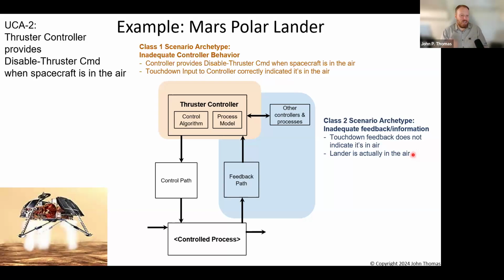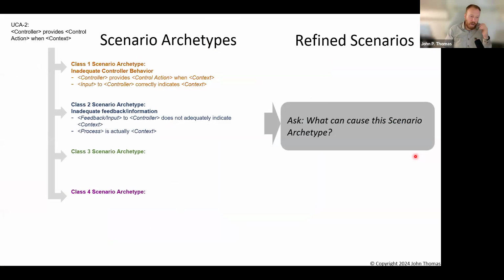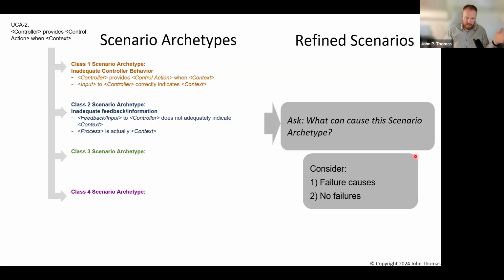All three sensors work and they indicated touchdown in the air. Isn't that interesting, right? And so you take that basic scenario, this class 2 basic scenario, and you bring it to an SME and you say, I'm working on this problem. How can we possibly have a touchdown indication in the air, but the sensors are working? Given those three pieces of information, this is actually what Google presented at the virtual STAMP workshop. Give the experts those three pieces of information, and they'll give you brand new flaws in your design that no one has identified before. But if you would like more guidance than just saying consider failures and non-failures, we can do that.